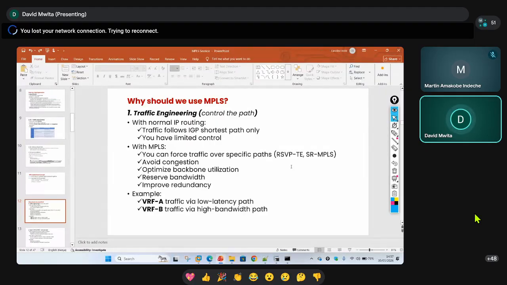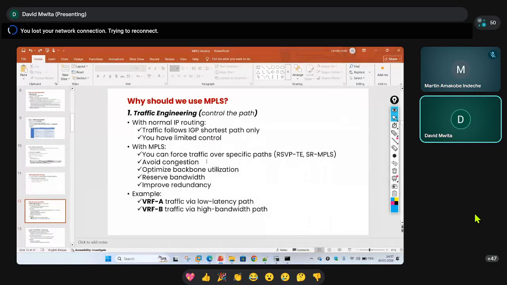A customer will need a path that has enough bandwidth. The interface has enough bandwidth to be able to push whatever data the customer wants to push. So when it comes to traffic engineering in MPLS, you have a very good working environment for you to be able to control traffic.